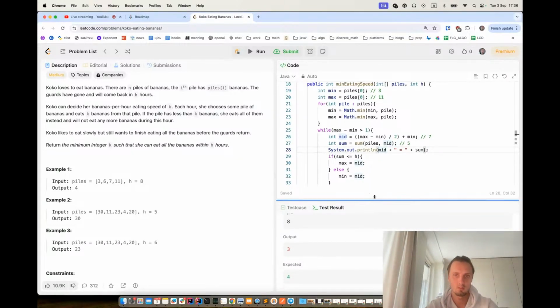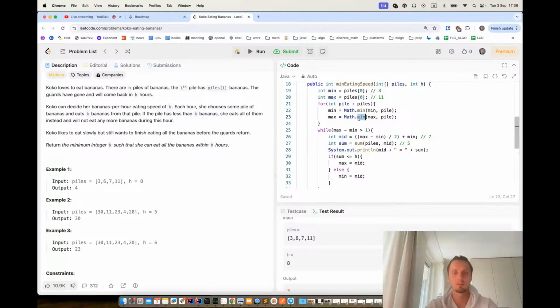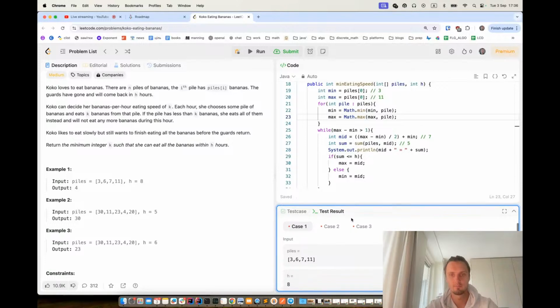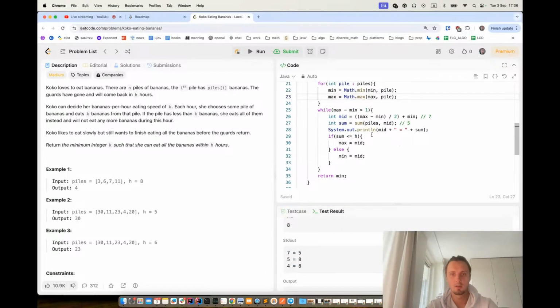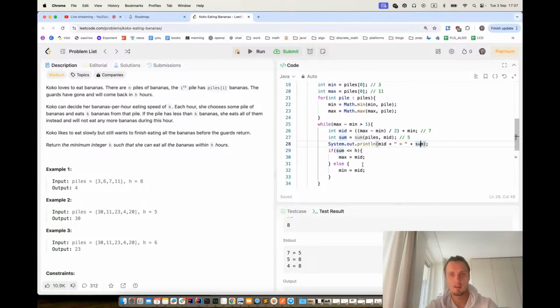Why am I not printing it? Okay, run. Okay, so now I'm printing. So I have mid 7 and sum 5. Yeah, so that's correct.